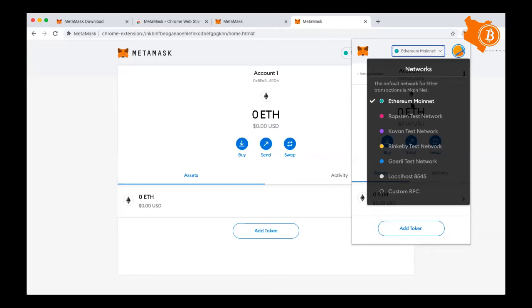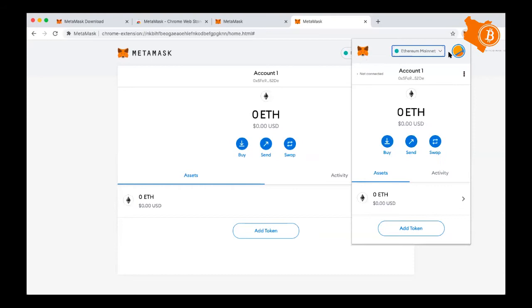Okay, that's important. We'll come back to this when we're connecting to other networks like the Binance Smart Chain, right? We'll come and add it here. Okay, but for now we're interested in Ethereum mainnet, which is the default.